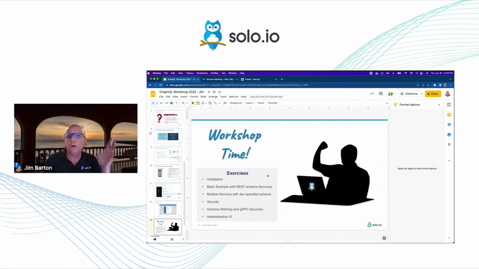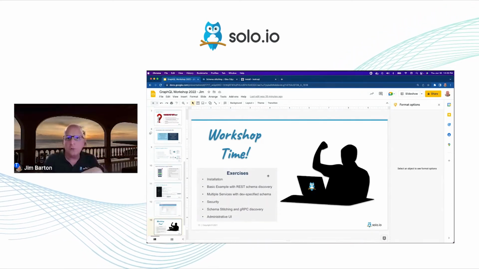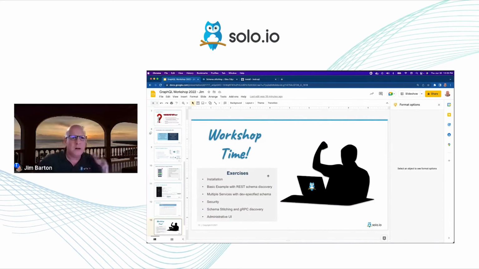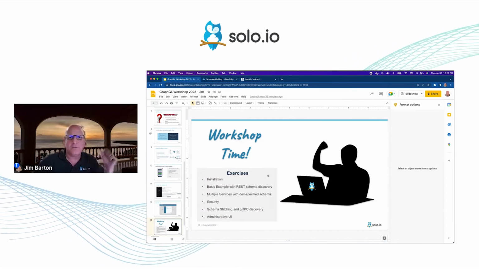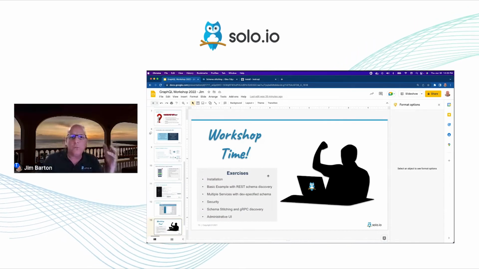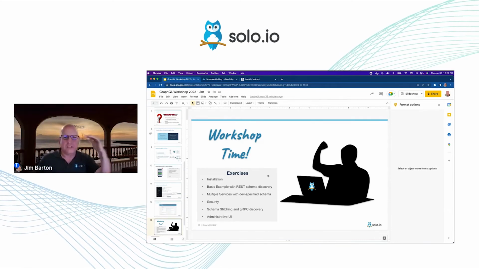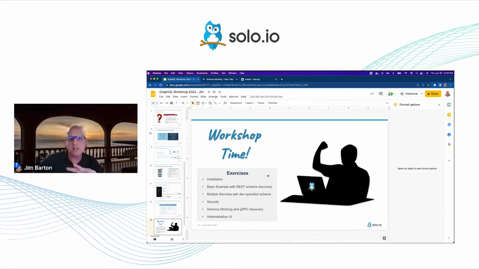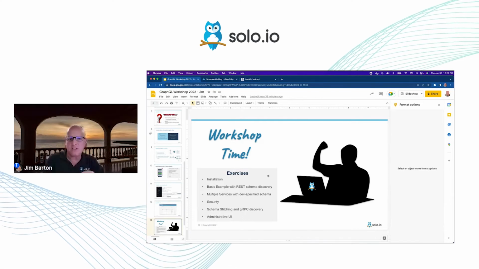So first of all, we'll run through an installation process. We'll walk through actually installing Glue Edge and some other components, some application components that we need. So that'll take just a few minutes. That'll be our first exercise. Then we will build out increasing complexity in our examples. We're going to start with a very simple REST service in exercise 2, where we're going to walk through just a basic example with you.